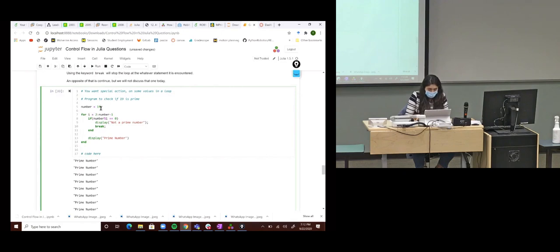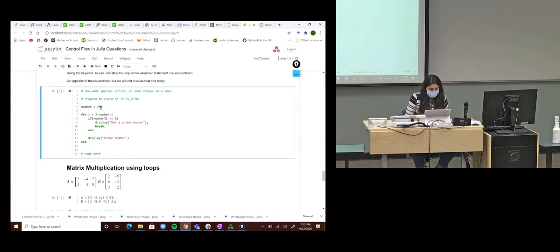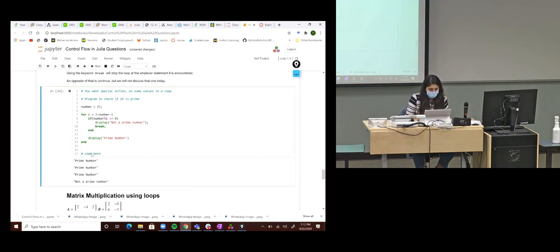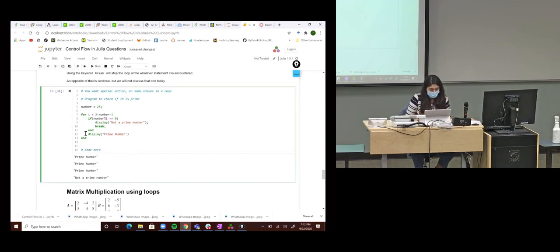We can try 25 with this bad version of the code. For i equals 2, it said, looks like it's a prime number. Then it went to i equals 3, and it said, okay, it looks like it's a prime number. But then finally when it got to i equals 5 and it divided it by 5, it got, oh wait, 5 can divide it. That means it is actually not a prime number. I'm going to leave the bad version of the code. It's fine.